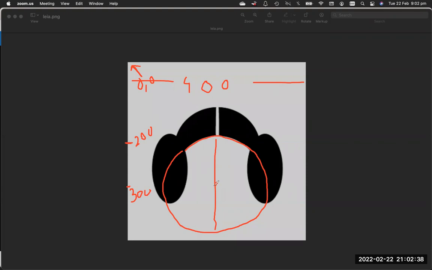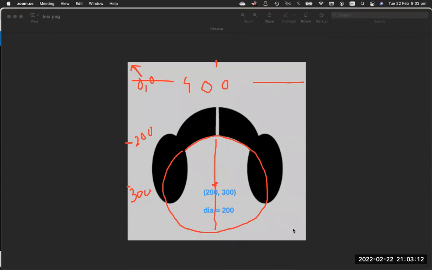Also, the center of the circle that I created is right in the middle of the display window, which means that it's x equals 200. Using that information, I can hypothesize that the center is at x equals 200 and y equals 300, and also that its diameter is 200.